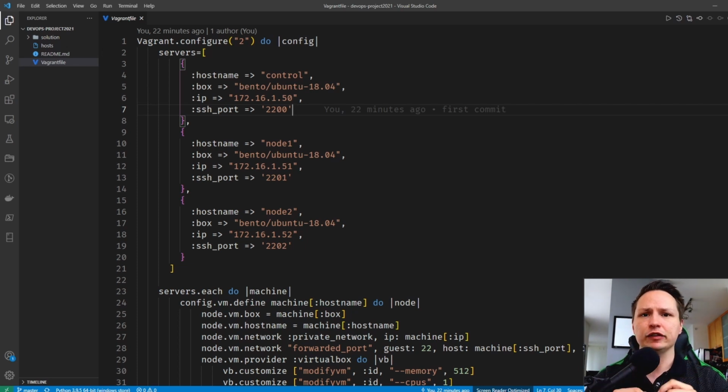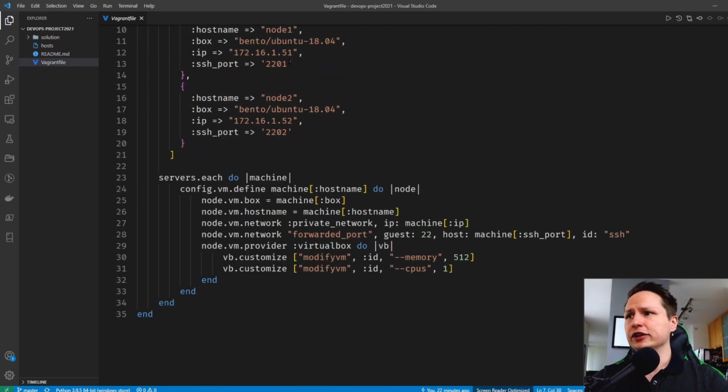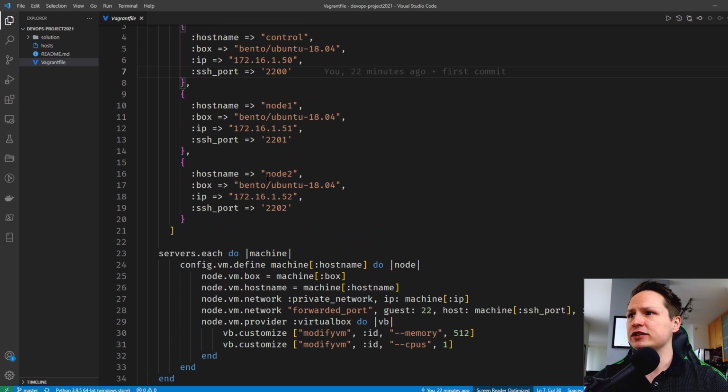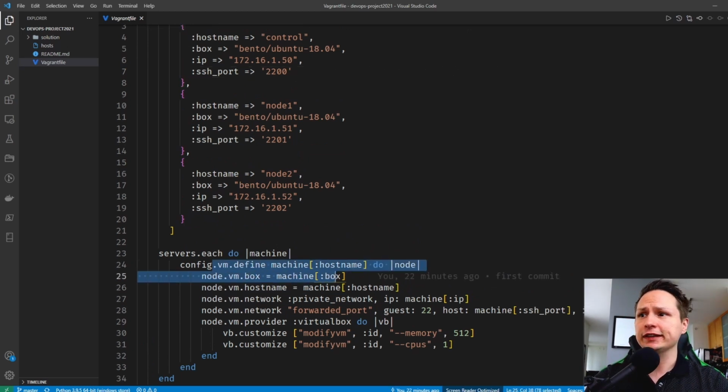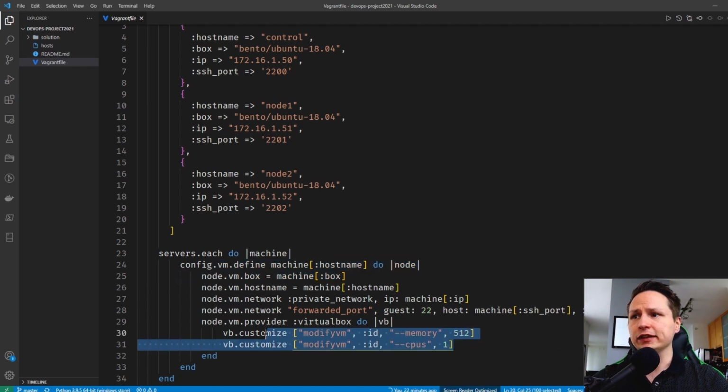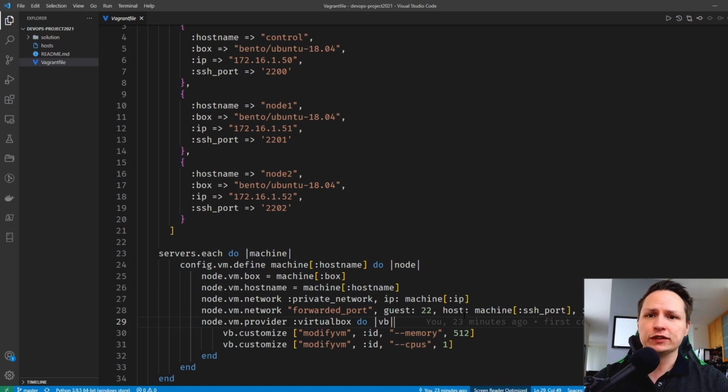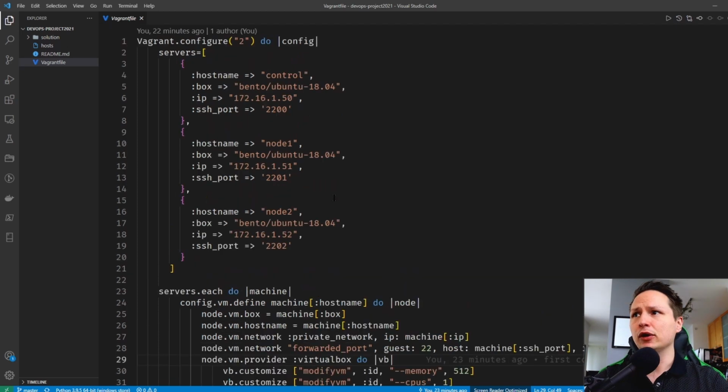So it's nice to have them on different ports. Underneath here, we have some additional configuration. This is basically just a for loop saying for each of these servers, and then it goes in and sets some additional settings. You can see that I'm setting the number of CPUs and the amount of memory. So if you want to, you can just make some changes to these settings to customize the servers as you need to. Now, having a look at this, you can see that there's only 3 servers, but we want 4.